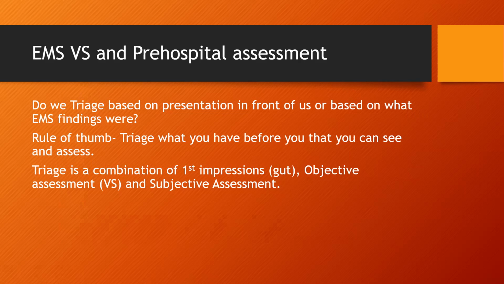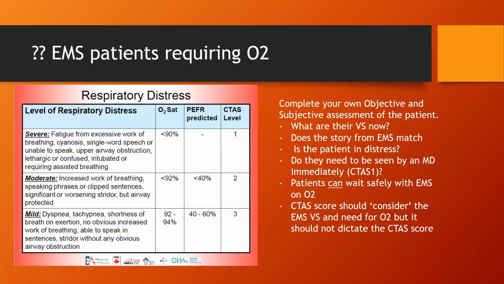And what we were doing is there was, I think, some misinformation going out about basing your CTAS on the fact that they had that original SAT of 88. My concern with that is two. Number one, you didn't see the patient. So that SAT of 88, was it a good reading? Was the patient cold? Was the patient super agitated and walking around and active, and that SAT wasn't actually taken at rest? So you didn't actually have any of that information. So you just based it on a finding from somebody else.